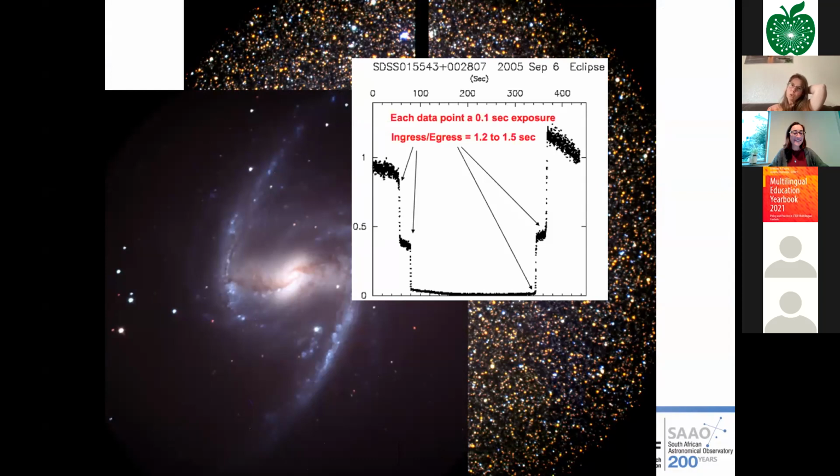In this slide, I wanted to show also that with SALT, because of its large collecting area, essentially a humongous light bucket, we can also take super fast images, a bit like you do at sports fields, taking quick shots of races and trying to get your stop-motion camera. In a similar way, we do this to the stars, and if they happen to be variable, this one that I'm showing here plots how bright it was during an eclipse. The interesting thing here is it was happily at a constant level, and then suddenly within a second, it was down.